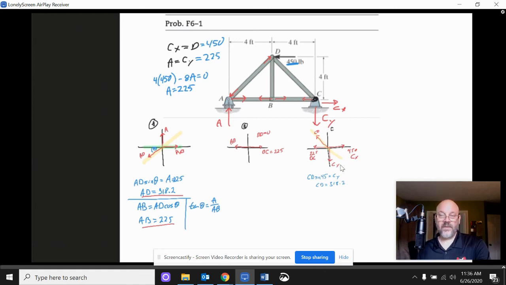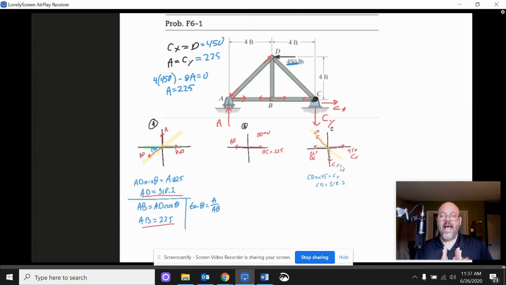So here we did the 450. And we knew A had to be up. We knew CX had to be off to the right. We knew CY. Initially, we guessed up, and then we realized, wait a minute, that doesn't work with A. So we turned it around just like that. Then we treat the solid object as an equilibrium object where you're going to have to sum the vertical forces, sum the horizontal forces, and sum the moments. And that's how you're going to nail down all of your reactive forces. What's happening at A, what's happening at C.